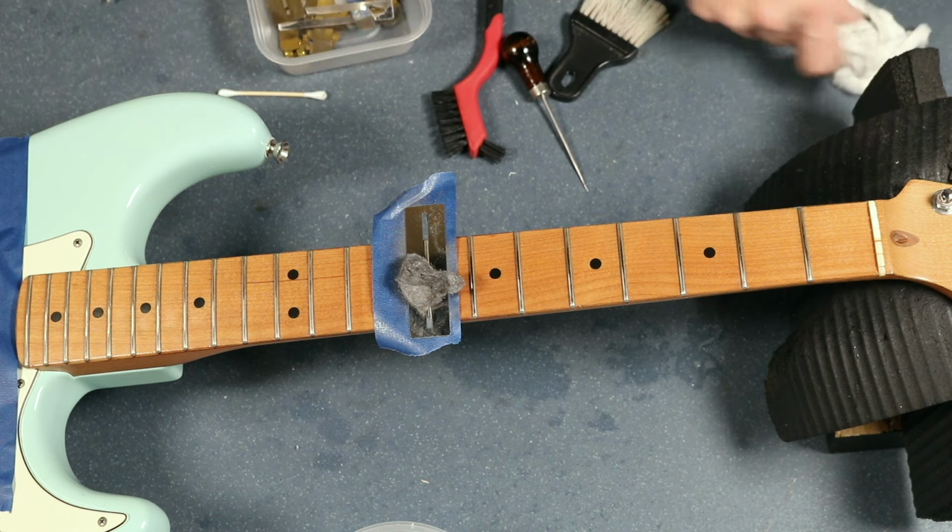Using the same tape. What a cheapskate. It's only for the last fret, anyway. I'm not cheap, I'm just poor. I spent money this week.